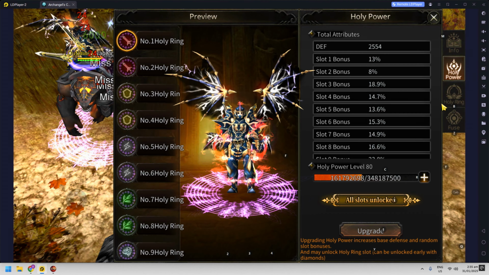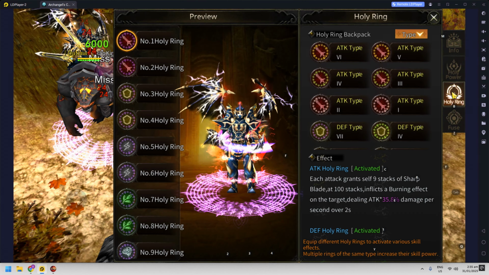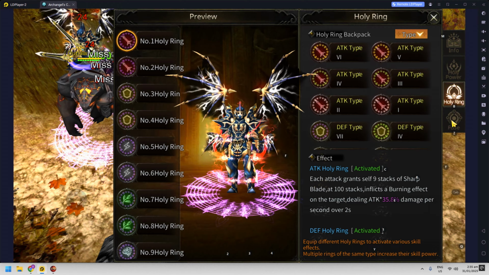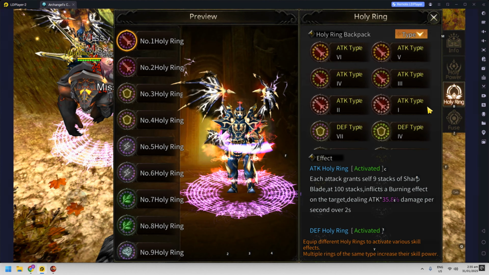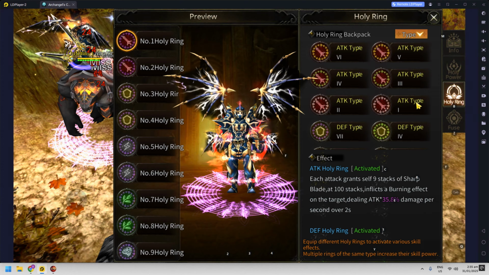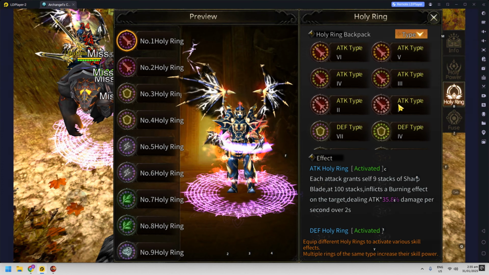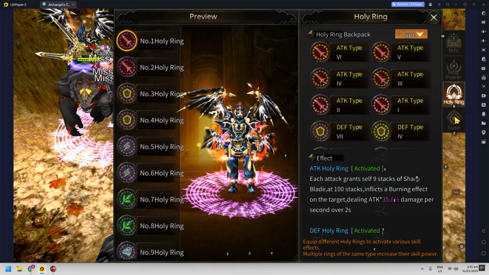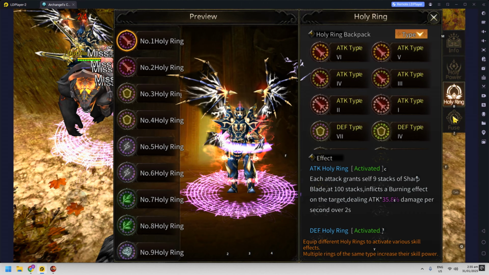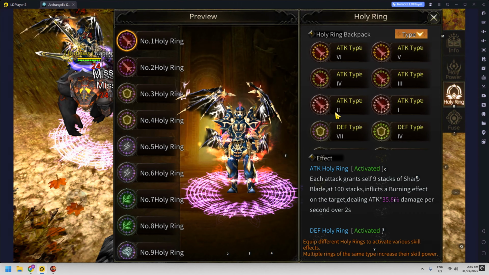It's still gonna unlock. Another thing that you need to note for holy rings is that you can actually combine or fuse holy rings, but you will need to have the same type and the same level. So if you have three attack types at level 1, then you will be able to combine or fuse it into attack type level 2.